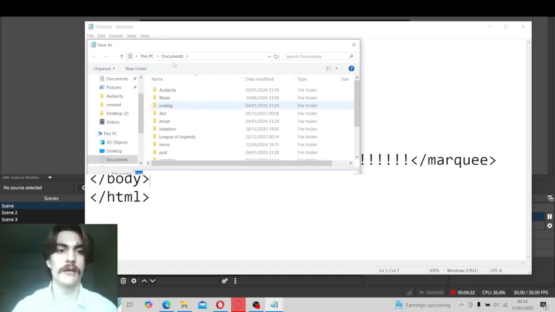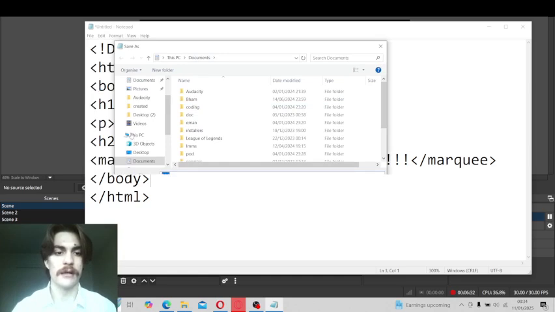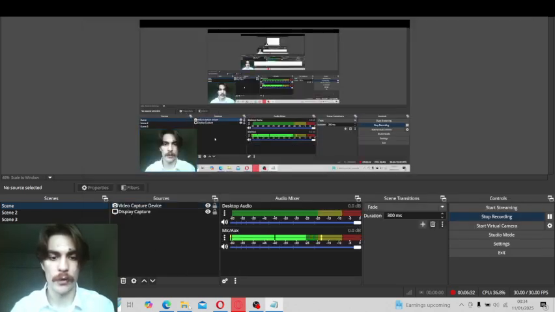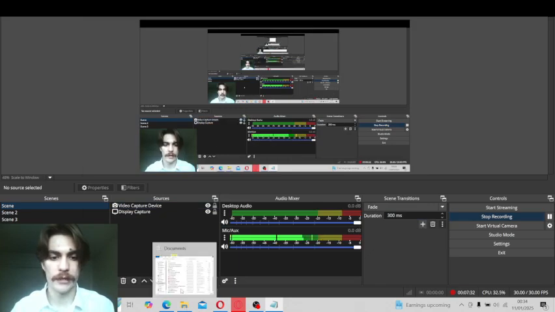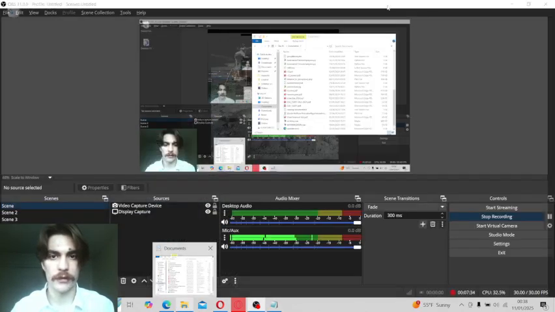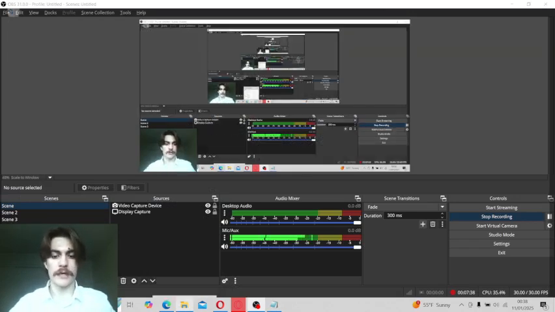How can I do that? First I gotta save as, and I will name it website.html, and I'll save that into my documents folder, website.html, save that. And then now I'm going to go to my documents right here, or I'm going to go and search up the File Explorer, and then open that File Explorer.